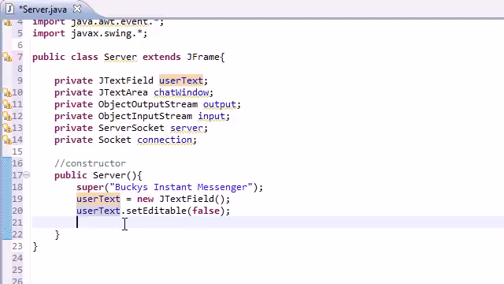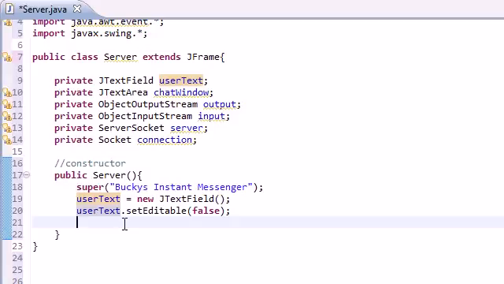Well, first of all, if you're not connected to anyone, there basically wouldn't even be a point to typing anything in the message box, because imagine signing on to AOL Instant Messenger and typing something into the message box and hitting enter. It's like, dude, you're not even talking to anyone. Why the heck would you hit enter? So first of all, it would just be a waste of time to type something in there. Second of all, whenever you try to send something through the stream and no one's connected on the other side, you're going to get a lot of errors messing up.